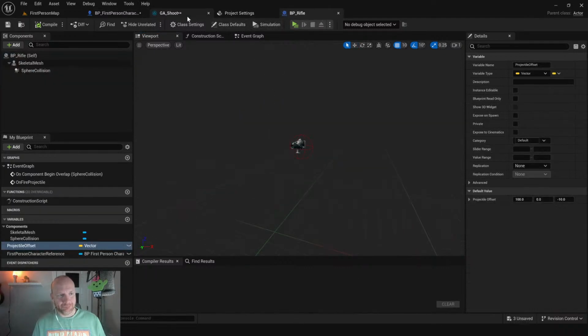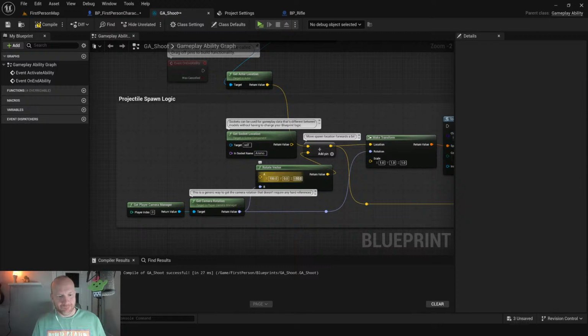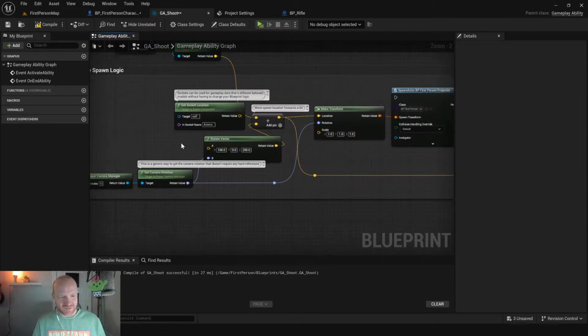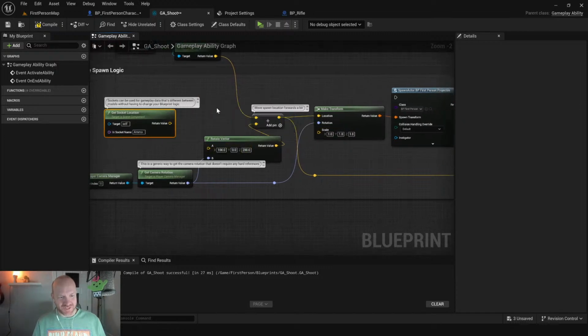So all those numbers are in reference to the gun's location. But this is gonna work whether you have a gun or not, because we're removing the shoot from the hands functionality. Basically, it's gonna be a little energy blast or something. Maybe you can even get bone location, but it doesn't really matter. If we wanted to get crazy, right? We're just trying to show how it works.